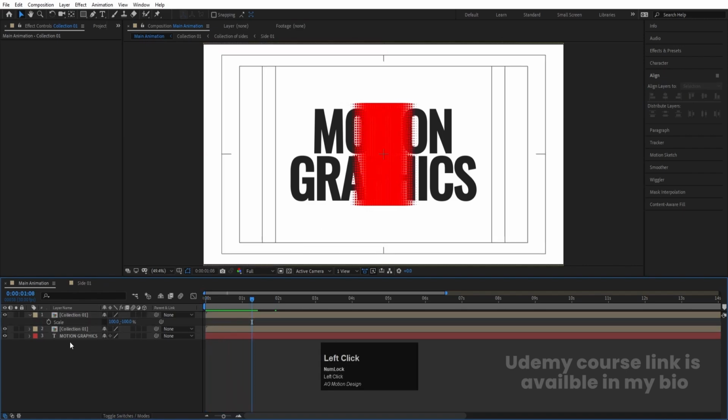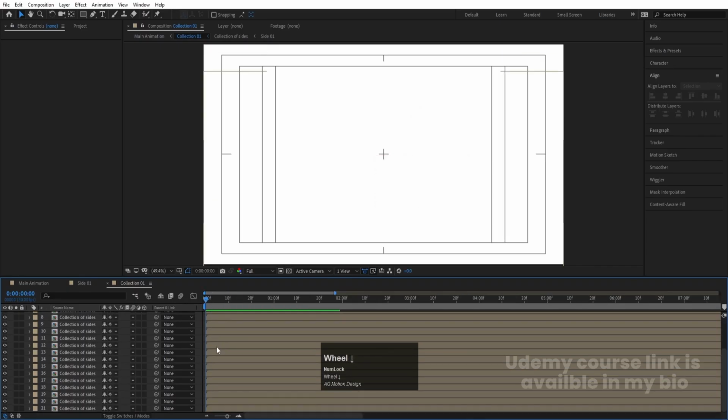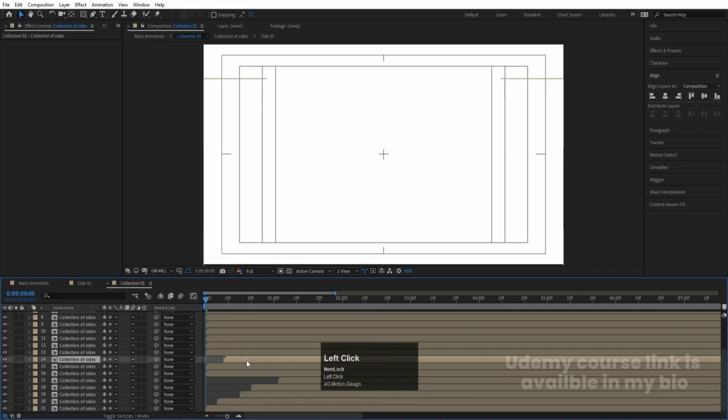Similarly, it should be one by one. So let's go inside this, and this time, instead of using Keyframe Assistant, I'm going to adjust them randomly like this over here.